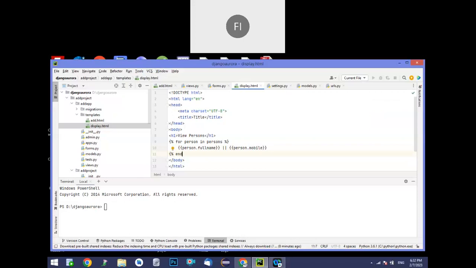So now simply you can write curly bracket percentile endfor. This is the way we write the end for. End for indicates the closing of the for loop. Likewise we can write the logic.